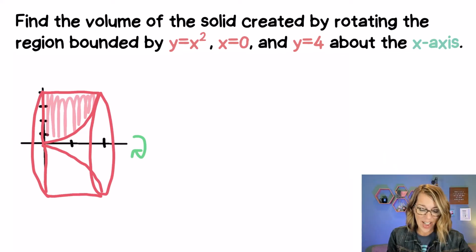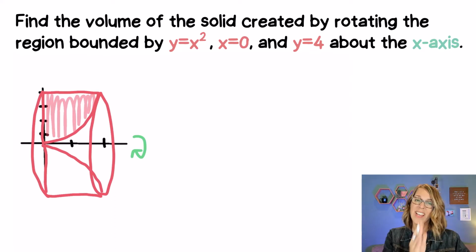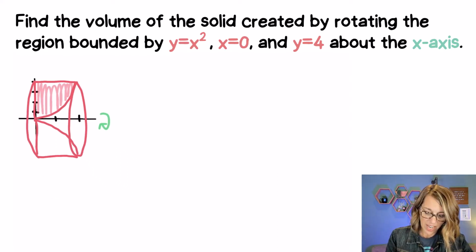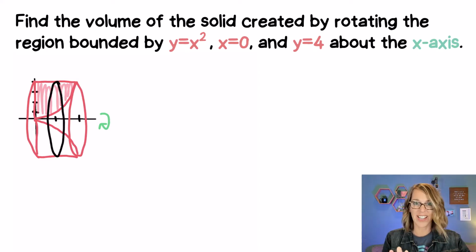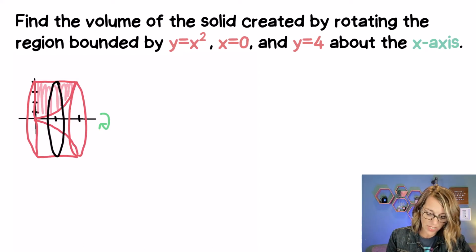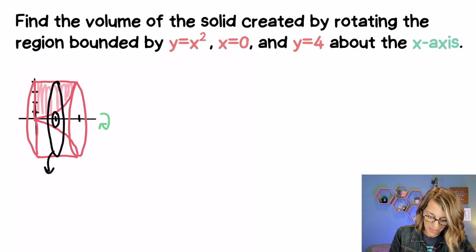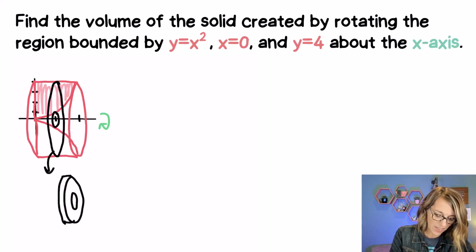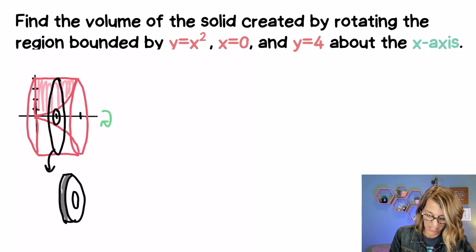Okay, so how do we want to think about this? Now I'm going to go ahead and slice this one again. All of my slices are going to be circles, which is great. But in this case, each of those circles, I can draw this outer circle just like a disc, but it's got an open space on the inside. So if I pull this off, my washer looks like this. I've got that open center. And of course, I've got some thickness as well. So I can put my thickness in this direction.